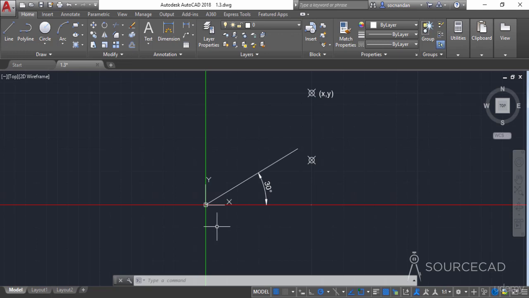Now, all the points in this Cartesian system are measured from this point, which is the intersection of the x and y axes, or the intersection of the x, y, and z axes in 3D, and that point is taken as 0, 0, 0, and each 0 represents the x, y, and z axis respectively. If you talk about the 2D coordinate system, we only have x and y axes. So the first coordinate point will be the x-axis and the second coordinate point will be the y-axis, as shown here.